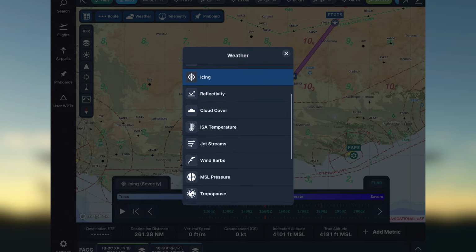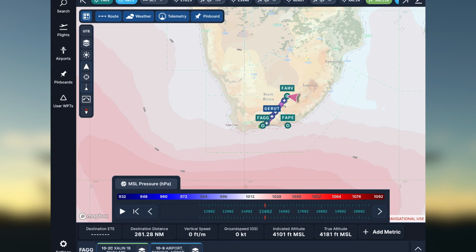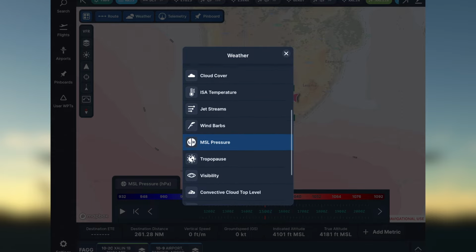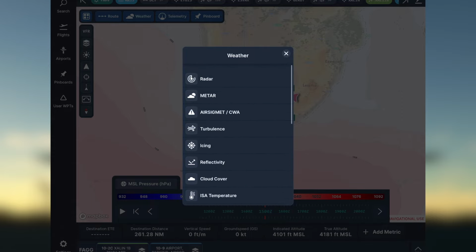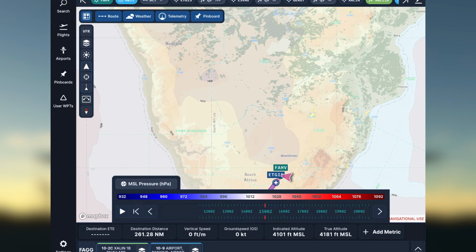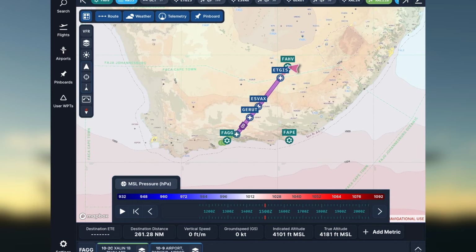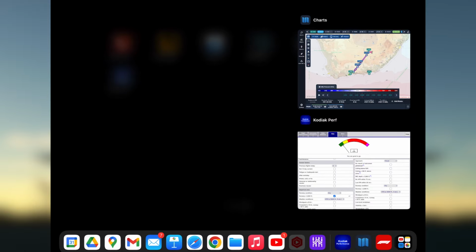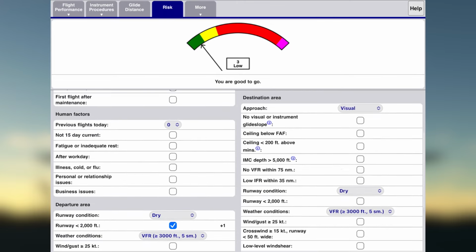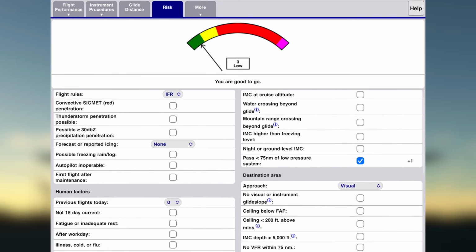Let's have a look in here. Wait, no, that's not what I wanted. Oh, it kind of is. It's actually high pressure, it's not a low pressure. That's what I wanted to check. So the blue are the lows, we're actually going into a high pressure, which is crazy then, we've got all those thunderstorms, but I guess it's just the high pressure air pushing all of that weather along. Okay. So we'll turn that off actually.